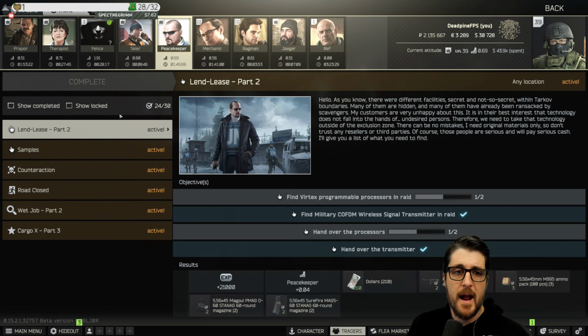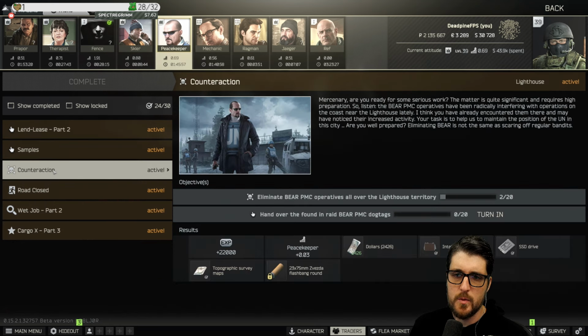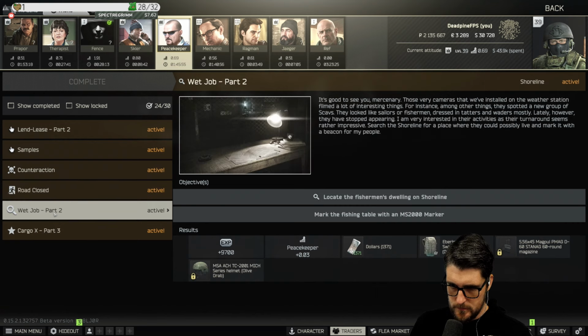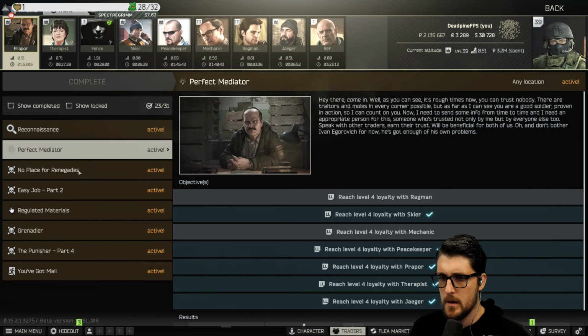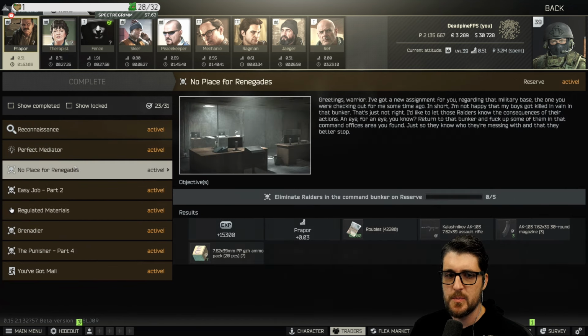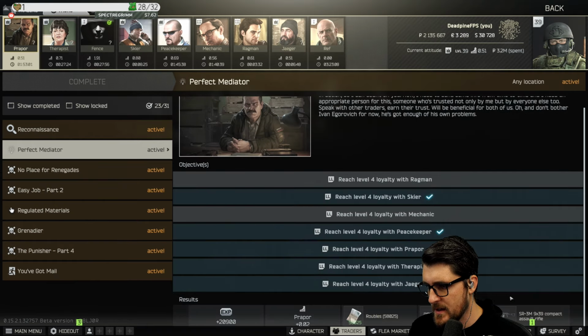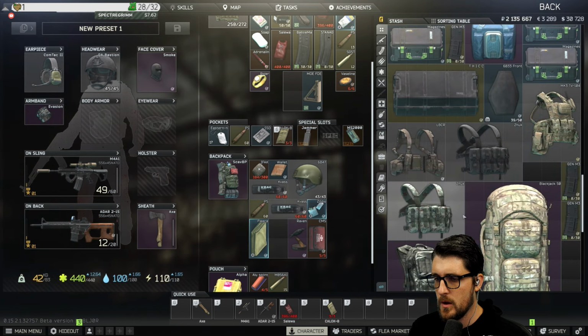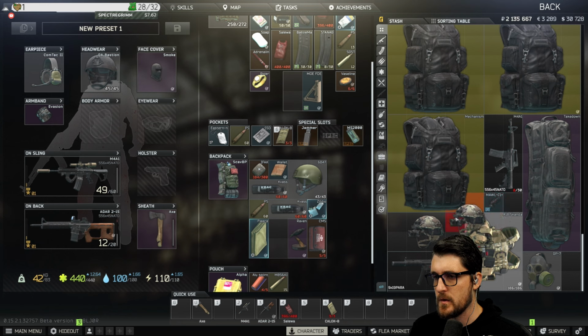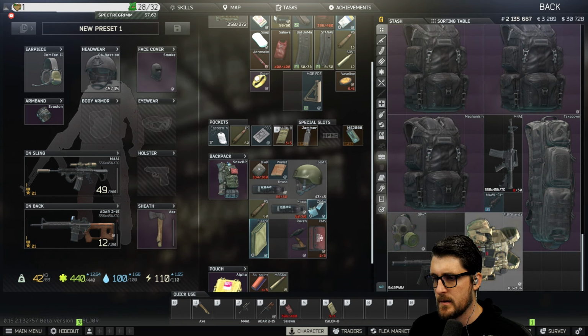Totally fair. All right, I guess we're going back. We are going back and we are doing Cargo X, Wet Job, and then Colleagues Part 2, which is not in Resort, which is nice. And that's some pretty easy, quick XP again. We could also keep going to Lighthouse as well. Those are all possibilities, I guess you could say. That needs to get sold for sure.